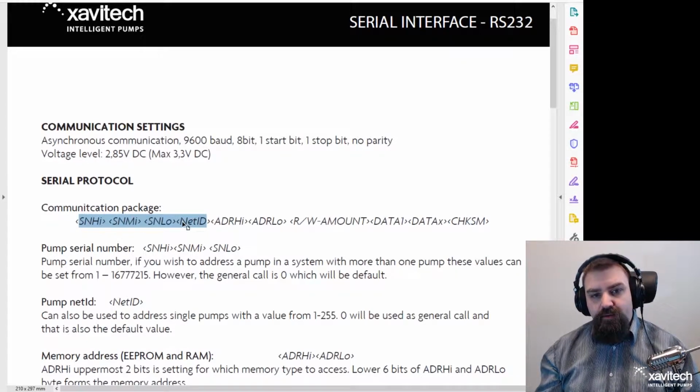These bytes are set to 0 in normal communication. The next 2 bytes is the memory address and the type of memory. And then we have the number of data bytes together with read or write. And then we have the data bytes and finally a checksum.